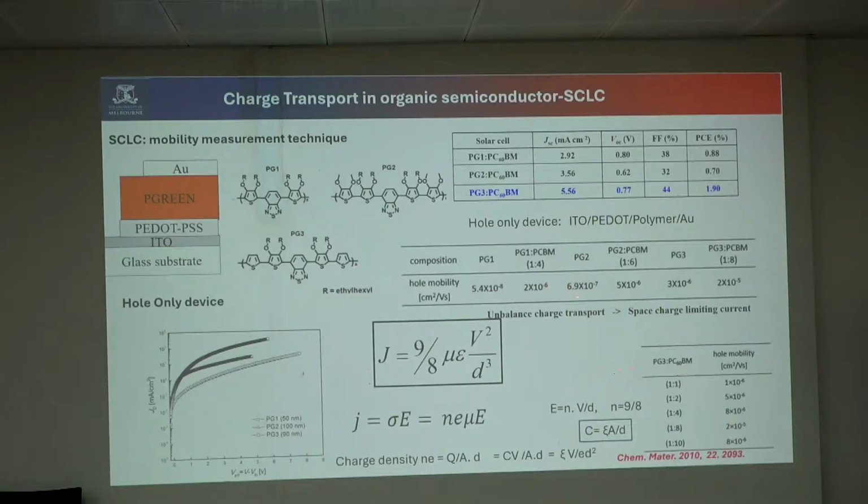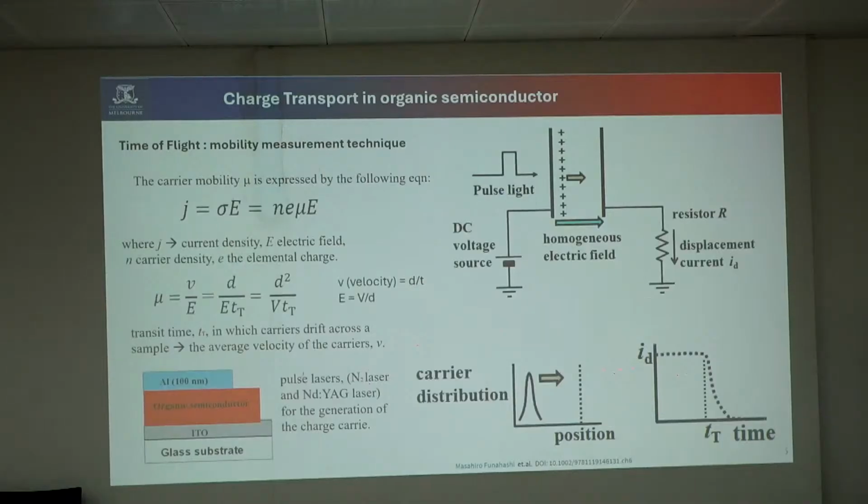So in this method, we use these three types of material. We calculate the mobility of these three things, because this is a very low performance material, with very low mobility of 10^-8, 10^-7, and 10^-5 only. This is another way to extract the charges to find the mobility of charge carriers. This is one method. There is another method I want to tell you, that is time of flight.